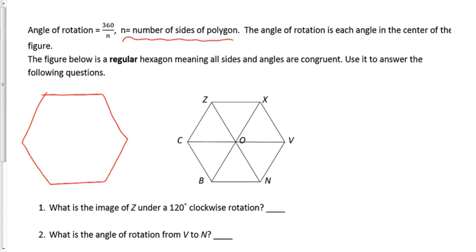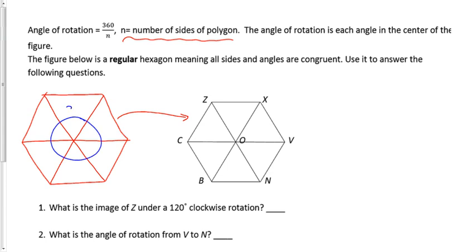But you can see what I've done from the figure I've drawn to the figure I've given you is I've drawn in all these triangles. And all I'm doing is drawing in diagonals, connecting vertices. And you can see all the triangles that I have. I know that all the way around is 360 degrees, and in this case I just need to count the triangles. 1, 2, 3, 4, 5, 6. That means my angle of rotation is 360 divided by 6, which is 60 degrees.